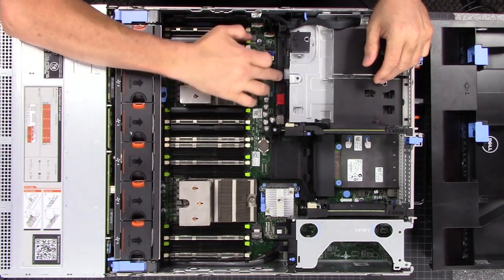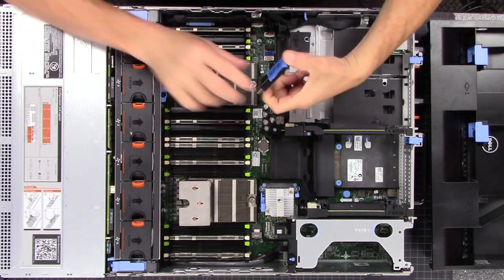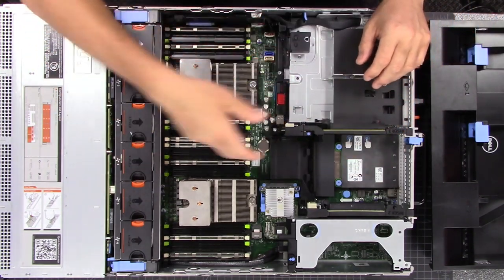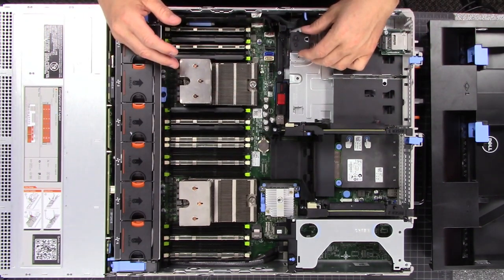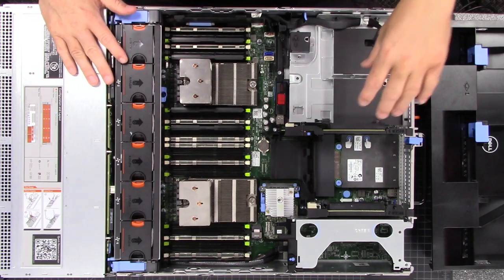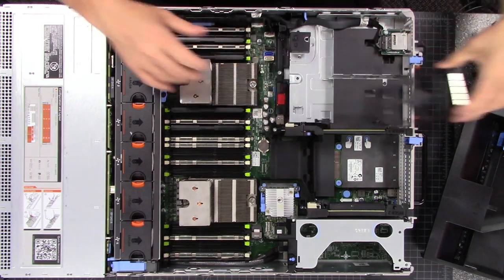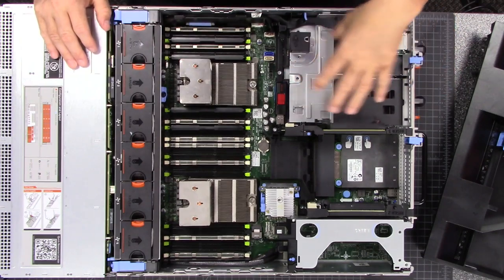Instead, what we've done is use the internal USB port — yes, that's just a SanDisk. We wrote XCP-ng on it because that's what we loaded on this system. We put it in another USB to load XCP-ng and then leave it inside here. Yes, I know it's not redundant — it's a single drive — but for demo purposes and all the lab videos, that's fine. If you wanted something better, you'd get the modules and pop in a couple of SSDs. The SSDs actually slide out the back of the server and rack in with the connectors right there.